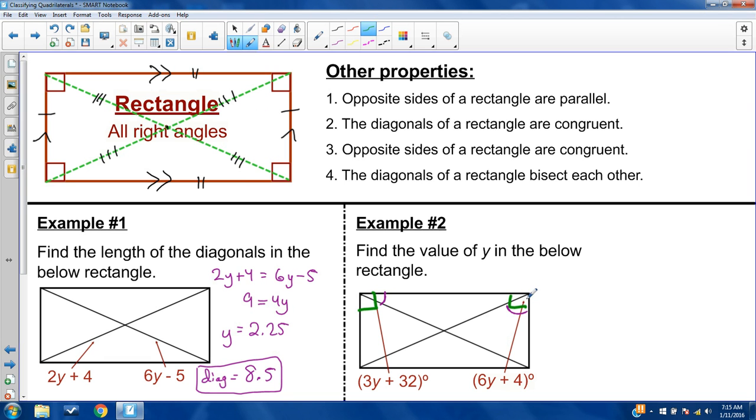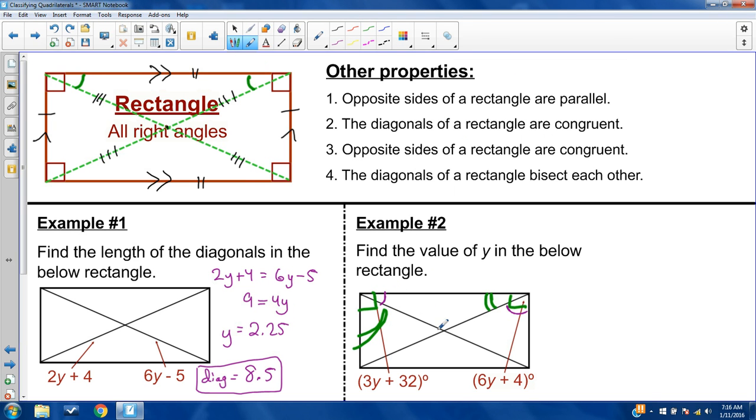You can do a lot of things to work into what angle measure you want to work with specifically, but I have to make an equation that involves both of these. Now I know that these are right angles, so I do know that their complements are the other portion of that angle. So for instance, this guy's complement is right here, and this guy's complement is right there. So you can use either one and it might help you. I'm going to go ahead and use this one right here because it's part of the same triangle. This angle measures 3y plus 32, like this guy right here. Well, this guy should also be the same, like not the same thing, but this is the same angle measure as this one. But I can use an expression using 6y plus 4 to figure out what that is.